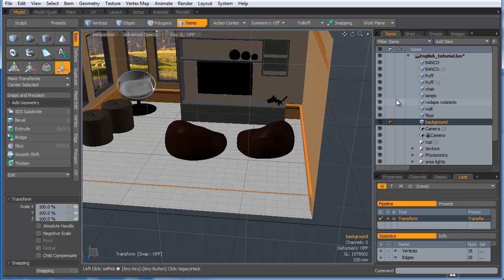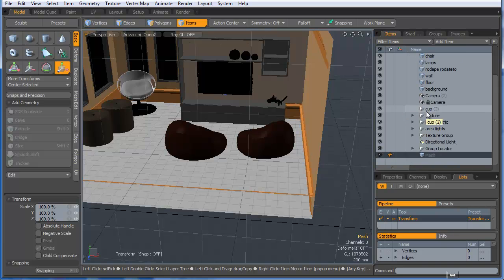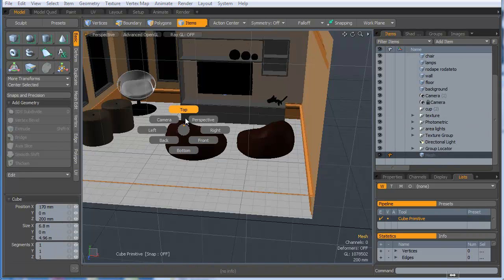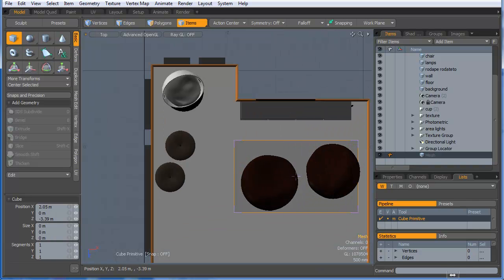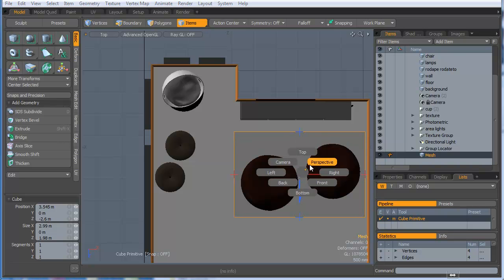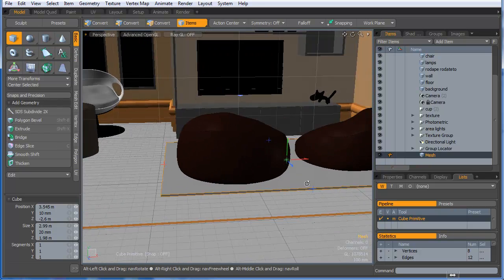Now I'm going to start a new mesh. Go to my top view and I'll make a cube in here. Perspective. Now give it thickness.